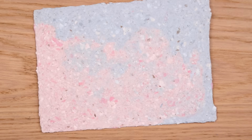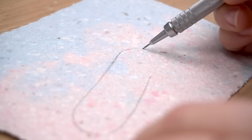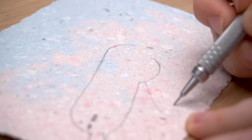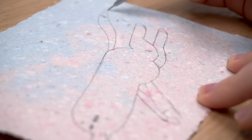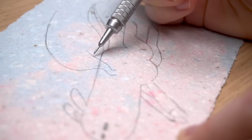Moving on to our biggest inspiration, that cotton candy blue paper. It's so awesome. I don't know why I love it so much. I'm not really a pastel person. I don't think I am, but this paper just hits the brain different. So I went with my original Pegasus doodle, and I don't think I changed a single thing for this guy. You might even notice it doesn't have a mane.